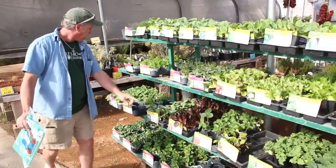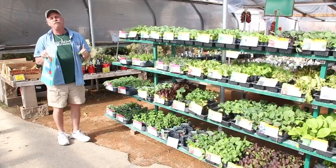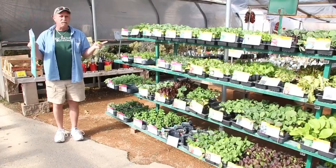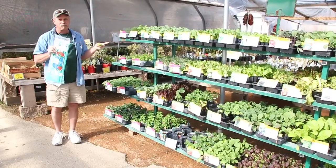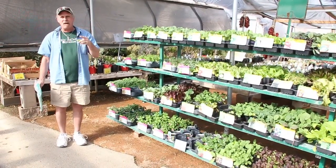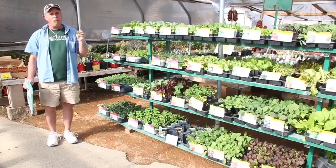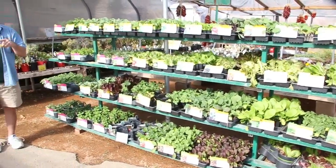Strawberries can go in right now. Most of your herbs can go in except for basil, so there's plenty you can do and a few things you can't. I surely don't want to discourage you, but know that we've got two solid months of freezing temperatures to come. We're not going to freeze for the next week or 10 days — I think a week from Tuesday it looks like it might freeze — but this stuff will take a frost. Come to the pros, come to us, ask us — we're here this time of year to answer your questions. We know if you're not from around here because you're willing to plant basil or tomatoes outside right now. There are certain things you don't want to do yet — you don't want to feed trees and shrubs, it's too early — but you surely can fertilize your lawn and get it green.